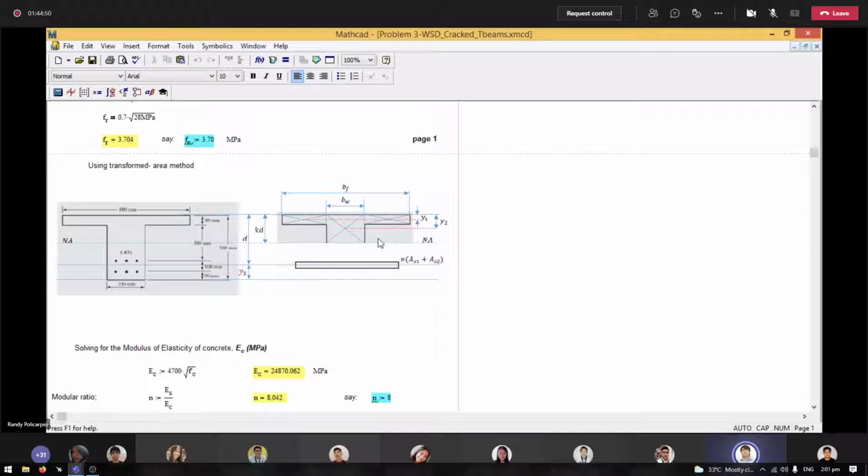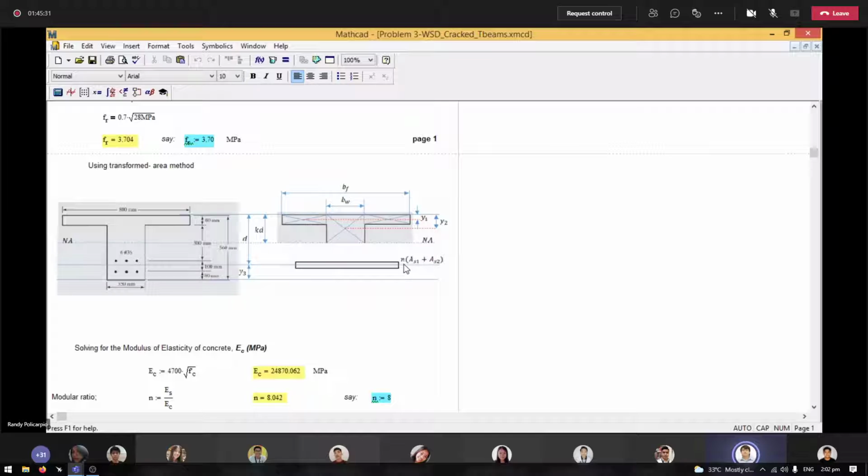And we will check kung tama yung assumption natin, ha? Okay, so the assumption is that the location of the neutral axis is on the web. Okay, so ito ngayon. Look at here now. Look at our transform area for our steel. Ang ginawa dito, nilocate nila yung centroid ng group of bar, at doon nilagay ngayon yung equivalent area ng ating steel.